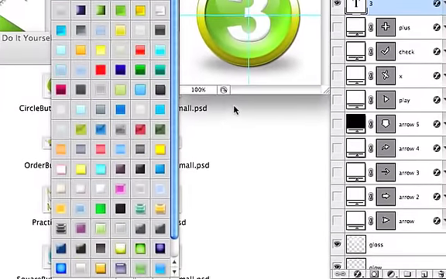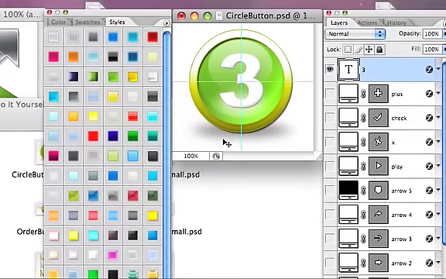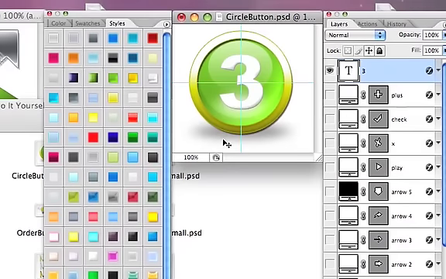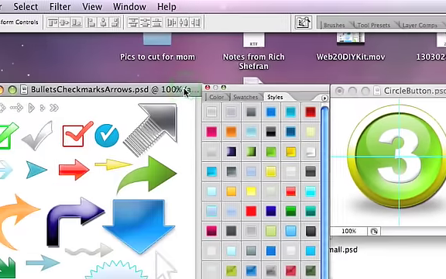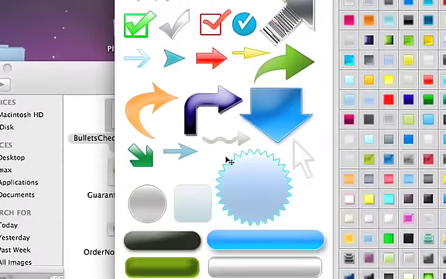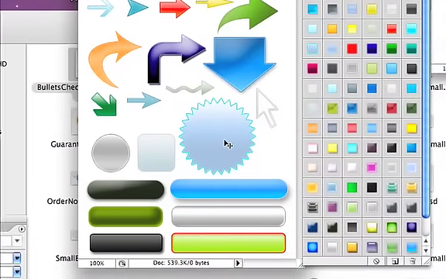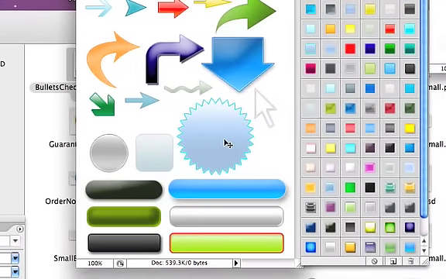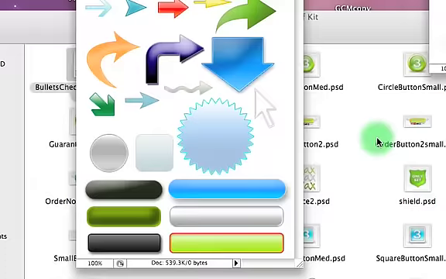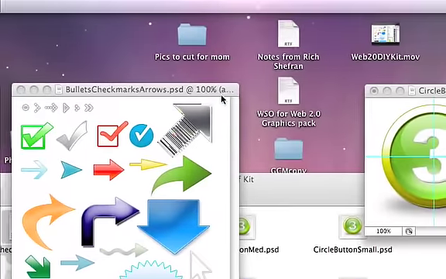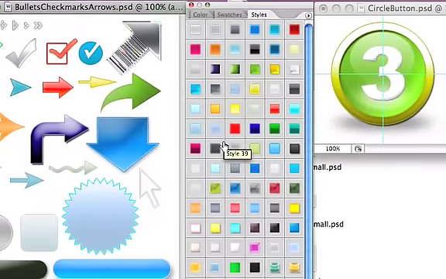Okay, so basically this new product is a set of tools that you can use to create your own good-looking graphics for your mini site. This is for simpler things like check marks and bullets and order buttons and stuff like that. Little badges and guarantee signs. But you can also use this for more complicated things like ebook covers, headers, and print graphics.